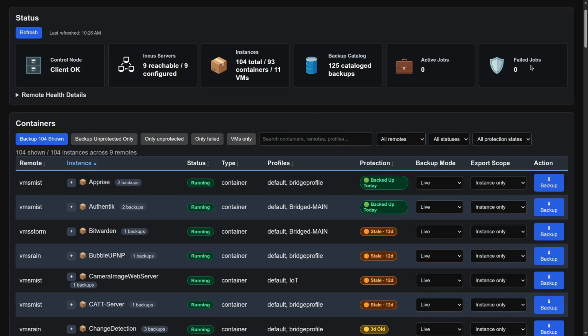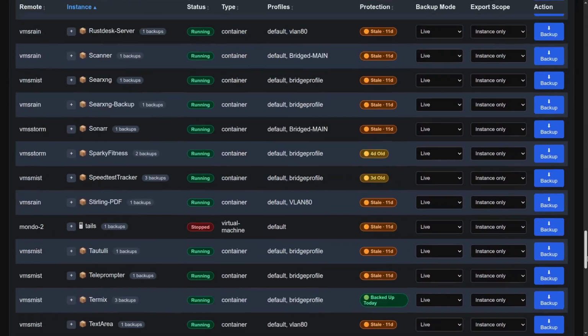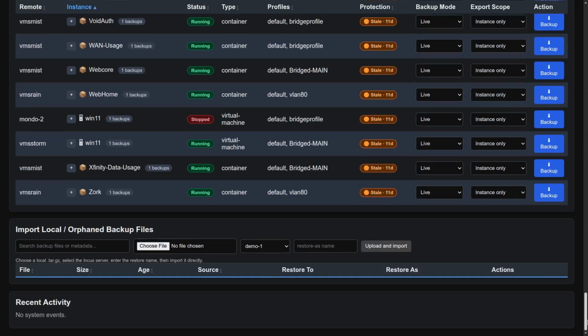And finally, another thing that makes this utility really stand out is if we scroll all the way to the bottom, there's an option to import local or orphaned backup files.